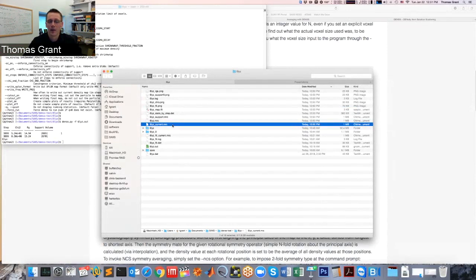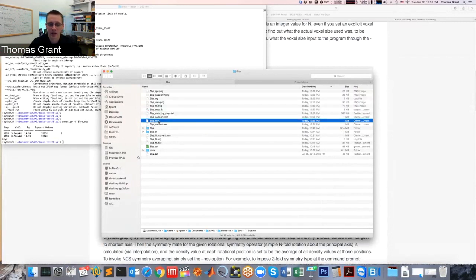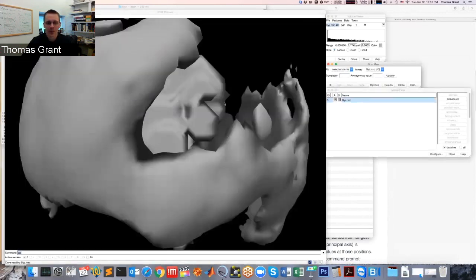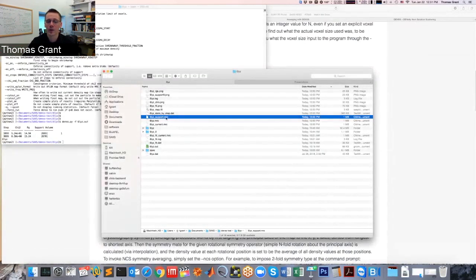And that way you get an idea of what's currently going on as it's running, in case you want to take a peek. So these are all the output files that it creates. It creates a lot of output files. The main one is 6lyz.mrc, if that's what you called your prefix. By default, it just uses the data file name. And you can just open that up in Chimera, just like we just said, and do exactly what we just did, right? And then it gives you the same map for what the support is, what that envelope is.